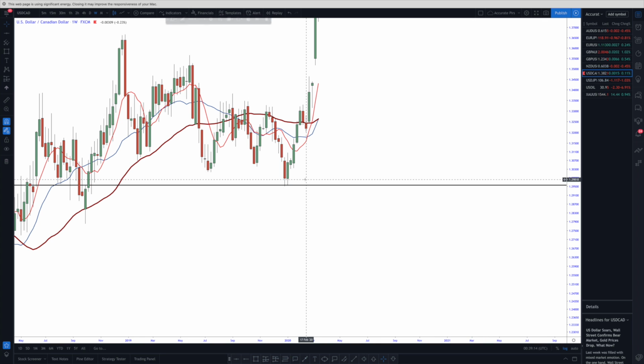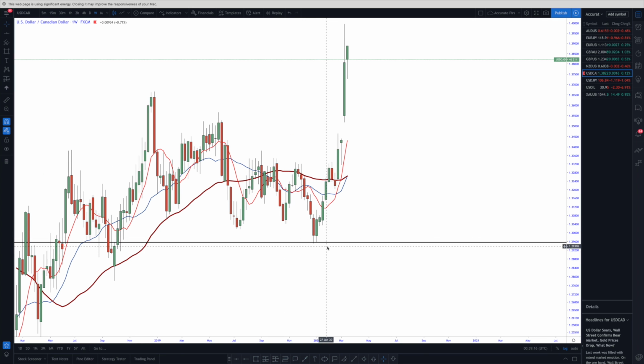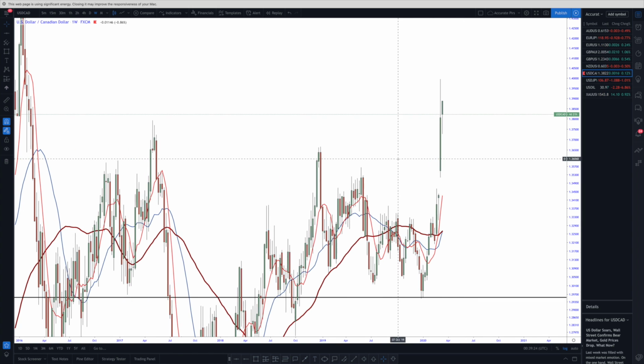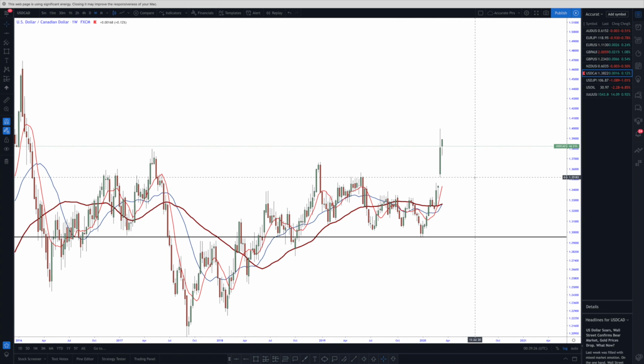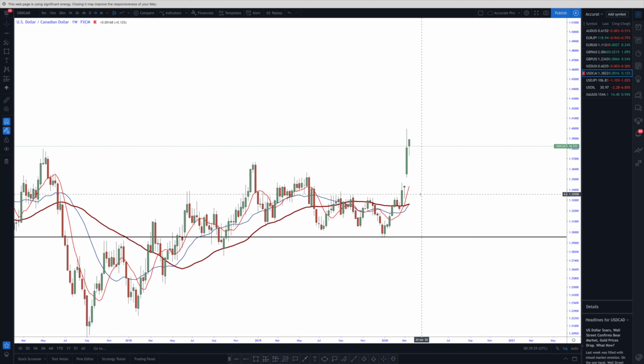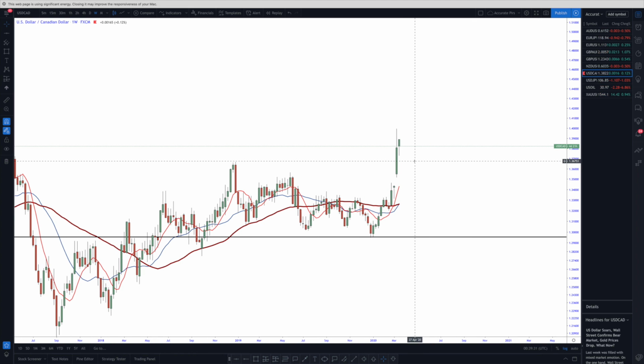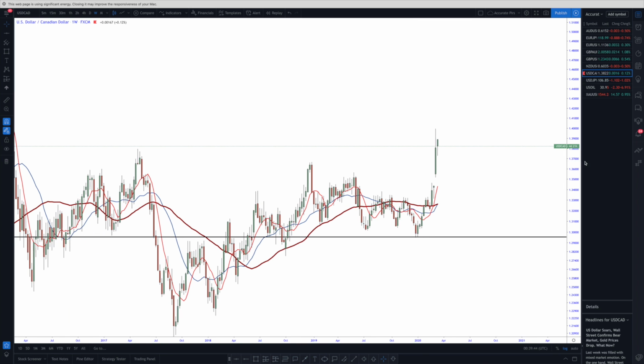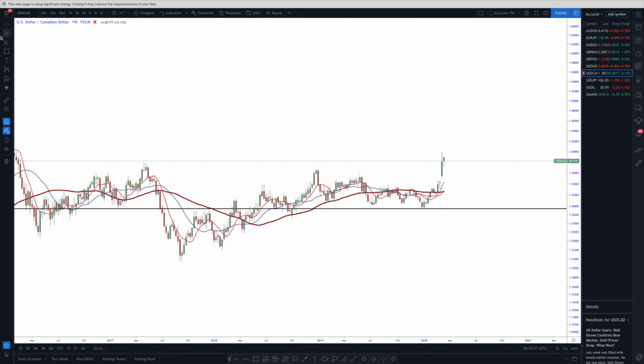We're going to keep this area as our major support area here. At the moment, this pair is flying sky high, so I'm not really seeing much on USD CAD either. This is one of my favorite pairs. I normally can get in a good position, always see something, and I've been very good with this pair. I haven't really had much loss on this pair, but at the moment, I'm not really seeing anything.